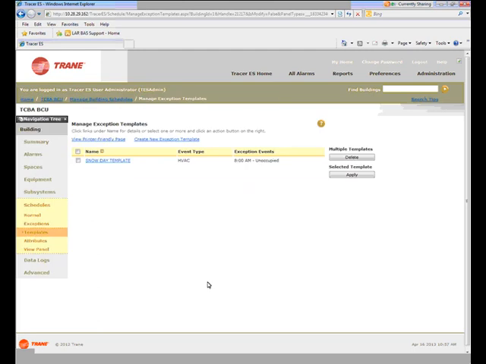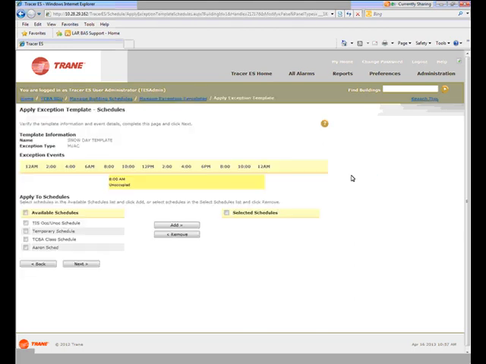Now I have this null date template that's available out there, and whenever I'm notified by some authority to go ahead and shut down the school by this unoccupied 8 a.m. event, I can go in and make a selection and apply, and then pick what schedule.